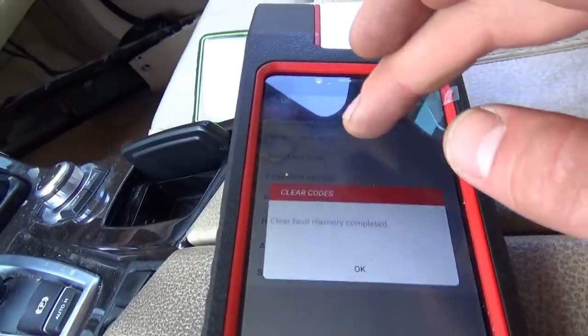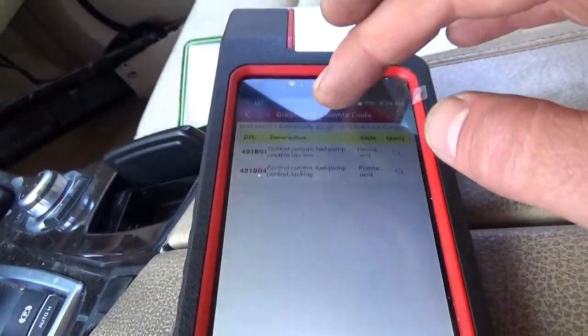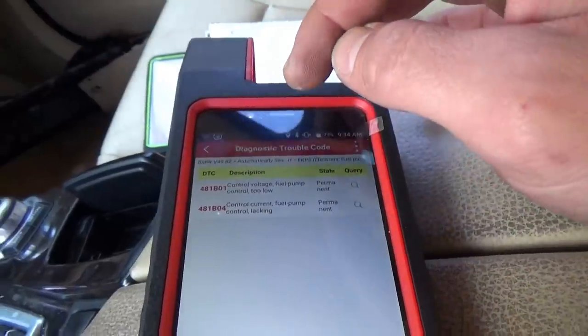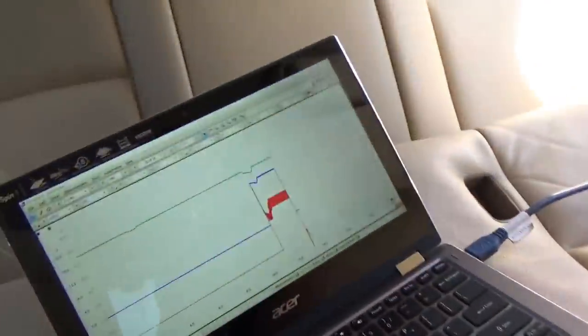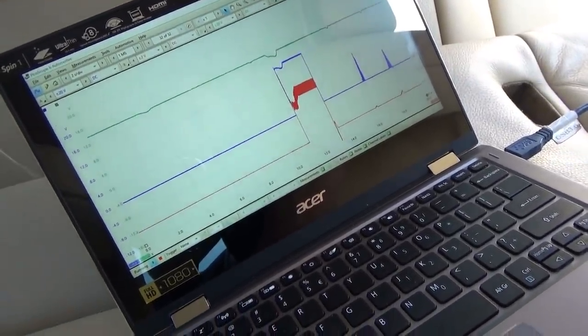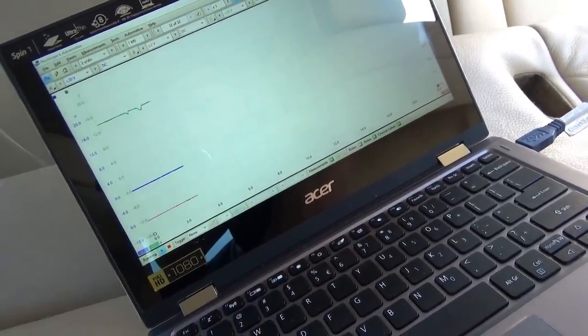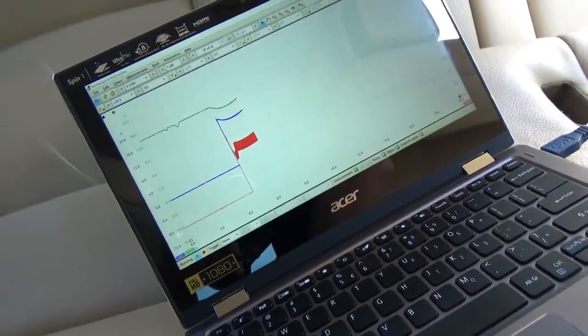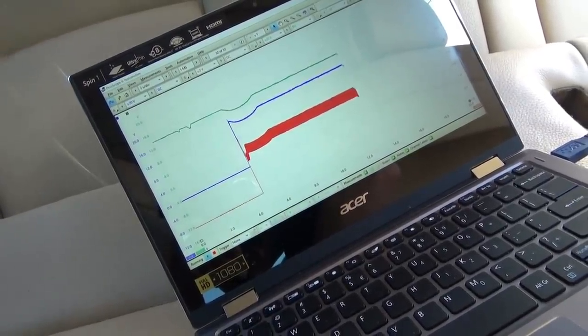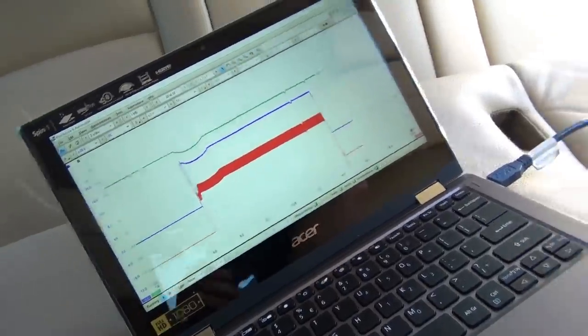Fuel system, drive moderately, fuel pump is off. Okay, read fault code, same thing. That is crazy. That blows my mind. And it's off. See that? Yep. With the new one, same thing. Now it's on. And you rev it up. And it's off. Okay, so now we're worried about a command problem.